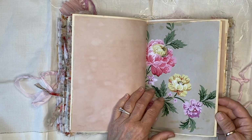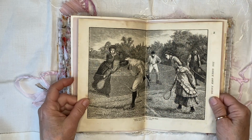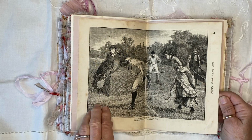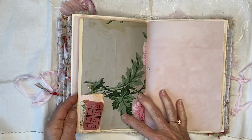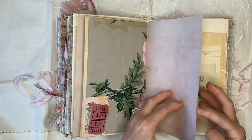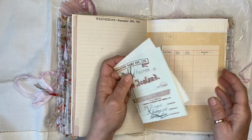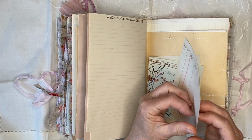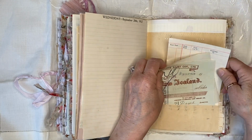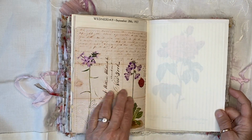Some more of the beetroot. This is a wallpaper digital from Heather at Ruby and Pearl, and that's backing a beautiful, very old book page just to give it some strength. I love this image. And down here's a little cluster with some old sellotape, an old ticket and various bits, scraps of paper, another old check from 1928, and a little double page out of a very old 1940s rent book, I think. I just like the pink on there. I thought it was cute. Some extra journaling paper.